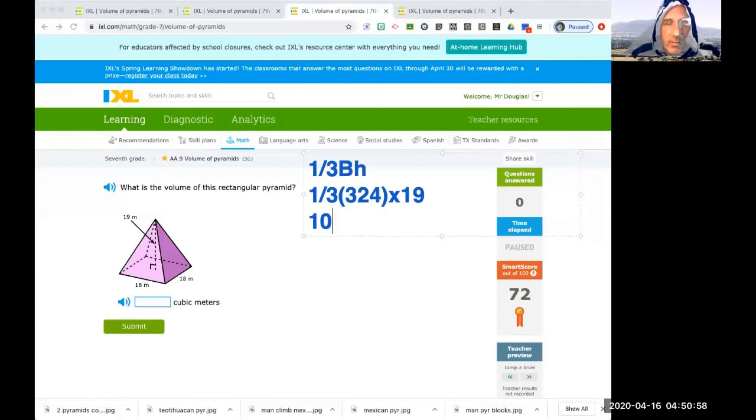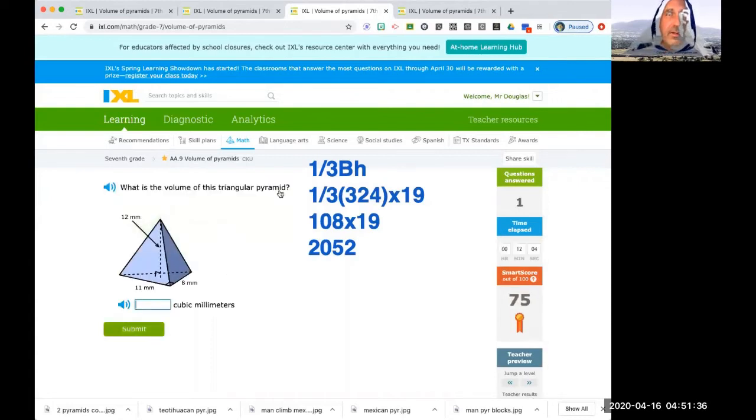How many times does 3 go into 24? 8. So it's going to be 108 times 19. Let me get out my trusty calculator. 108 times 19. So 2052 is my answer. Now, I honestly don't know if they want to count the comma or not. That's the thing about Excel, is they have to program every possible answer that's correct, and sometimes they miss one. I'm going to go without the comma here, whereas normally we would always enter a comma. Yes, you got it. All right, we're going to the last level, folks.